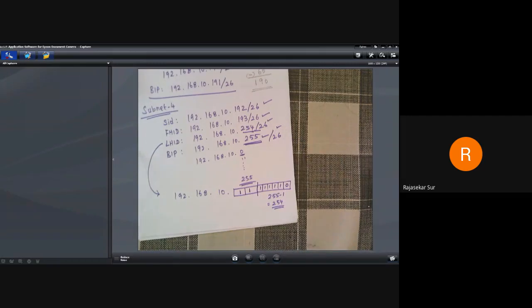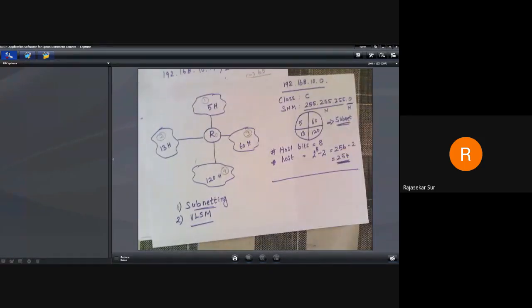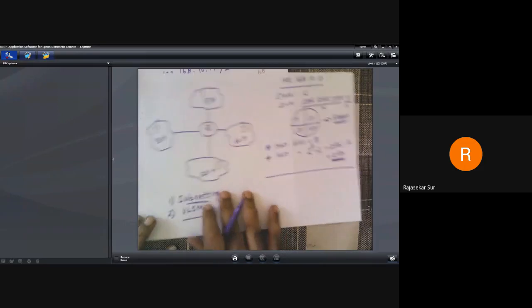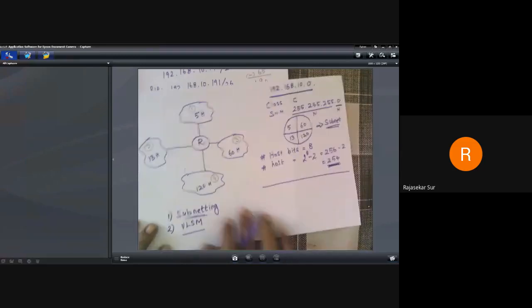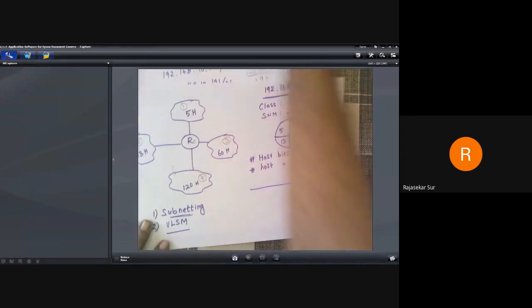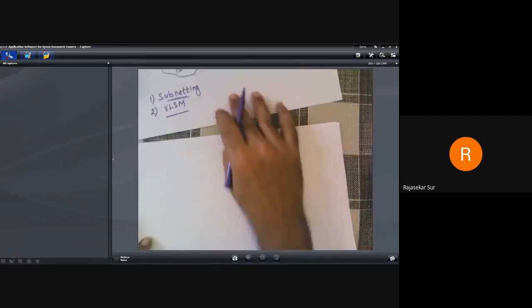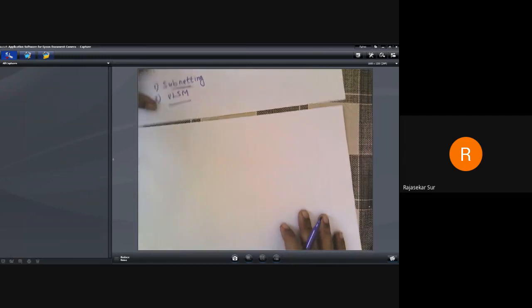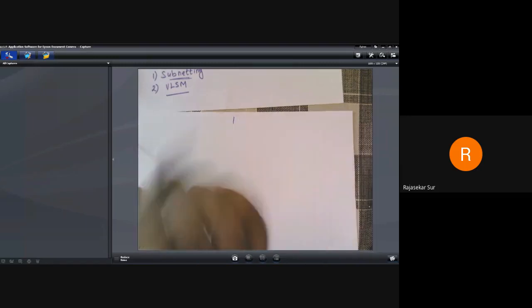Now you come to our problem where we started. We started in this place. I have one network, 192.168.10.0, and I'm going to divide this into 4 subnets. We divided this into 4 subnets. Now I make a table for you to understand very easily. Just listen, this is not needed. You need not do it in the exam. You can just see it. I'm doing it so you can understand. We have 192, not this part, no need to do it, but just to understand, I'm telling this.